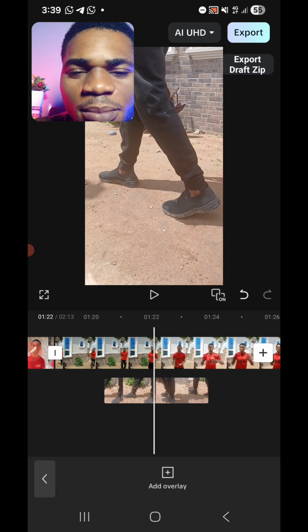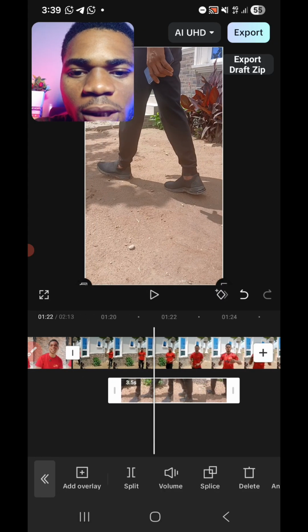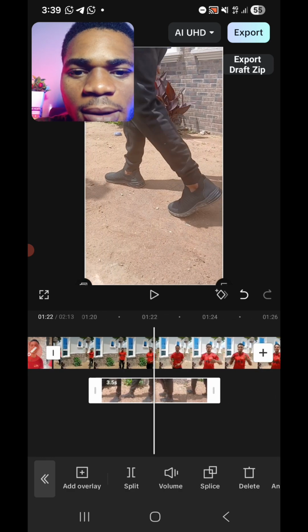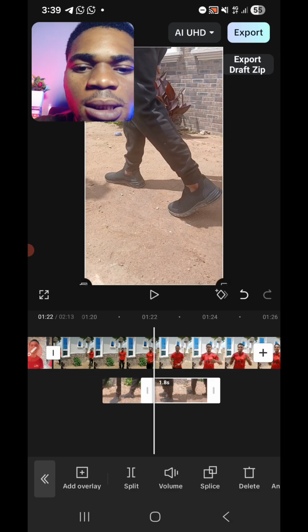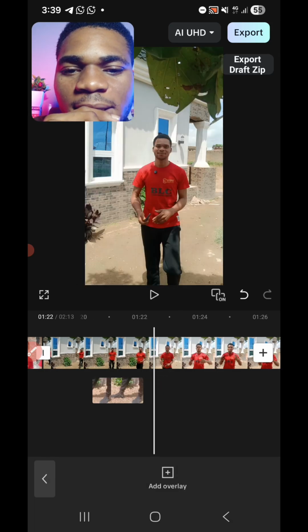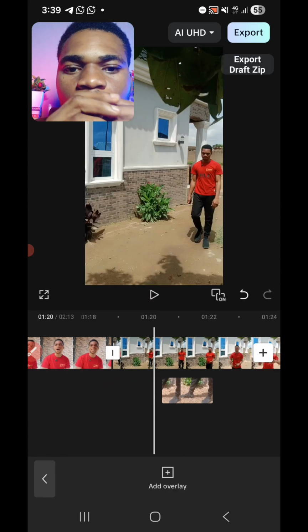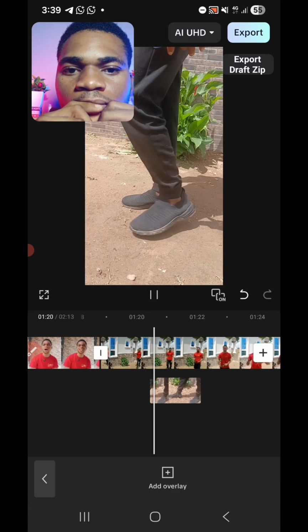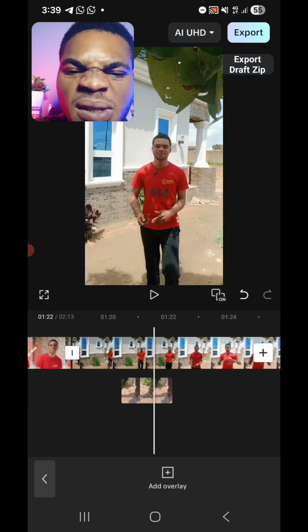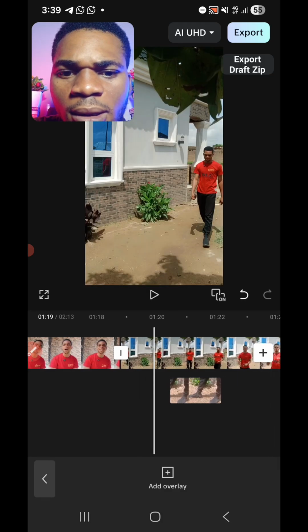So let's take it from this point that the back leg was about to move. Ouch, sorry. Where the back leg was about to move. Good. So at this point, I'm going to split and possibly delete this one, and then I hope that it will be when the leg is about to move. Good. So let's see if this goes. So let's see if it syncs well. No, not really. I'm not satisfied with this. Let's do it here. Let's bring it here.